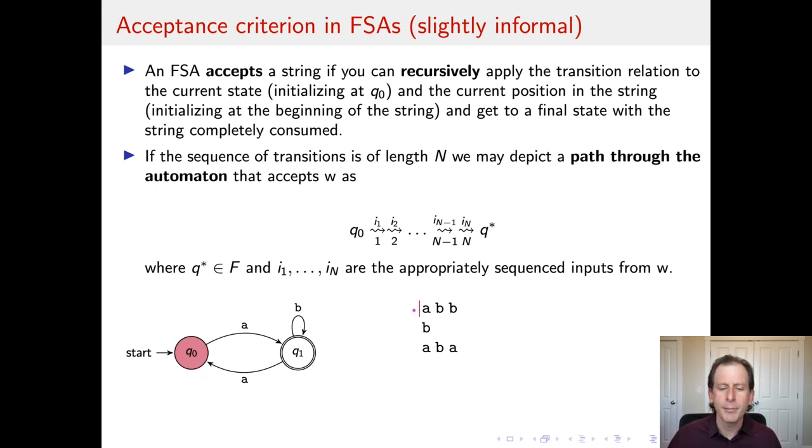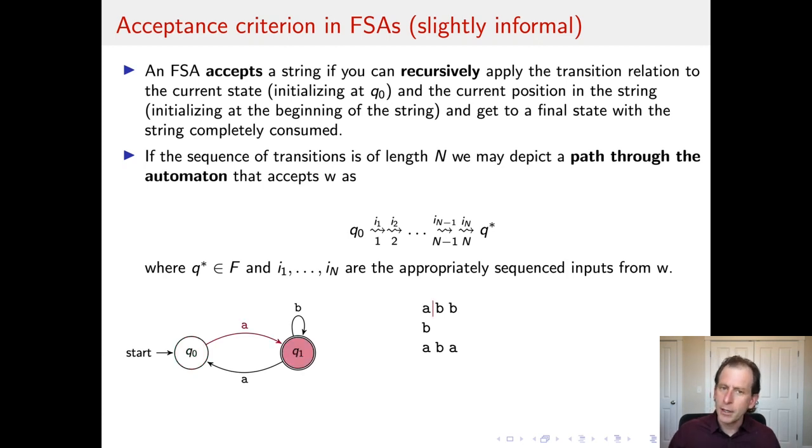And here we have three separate strings, and at every point we'll denote the position in the string during consideration of the string and the automaton together with this vertical line. So let's take the first string, which is ABB. We start off in Q0, the start state, at the beginning of the string. The next thing in the string is A, and we have an outgoing arc from Q0 to Q1 labeled A, so we can take it.